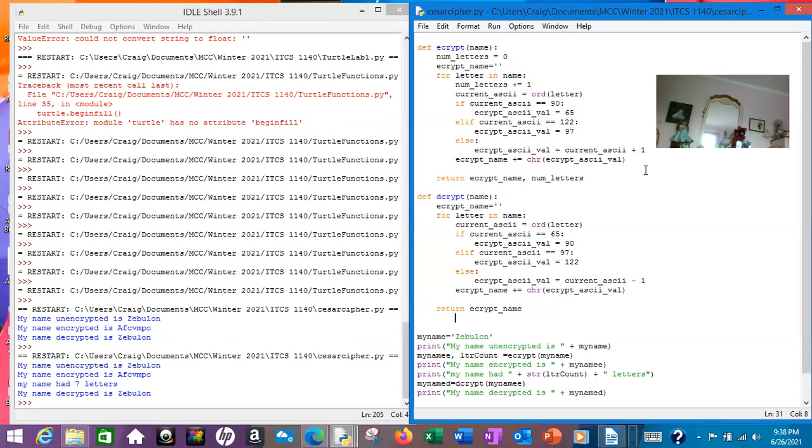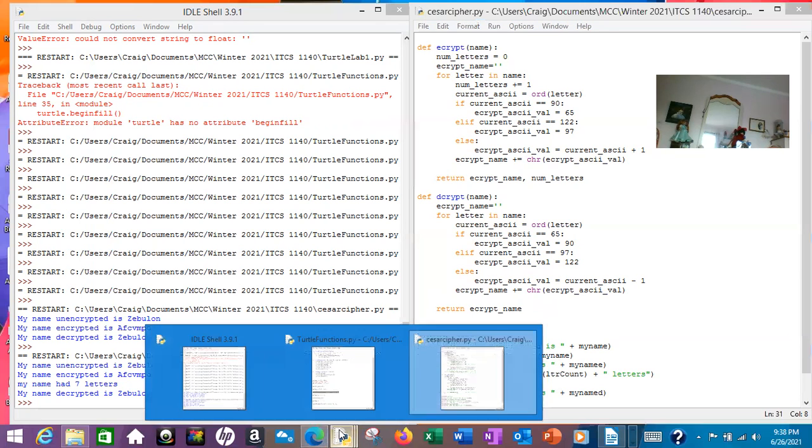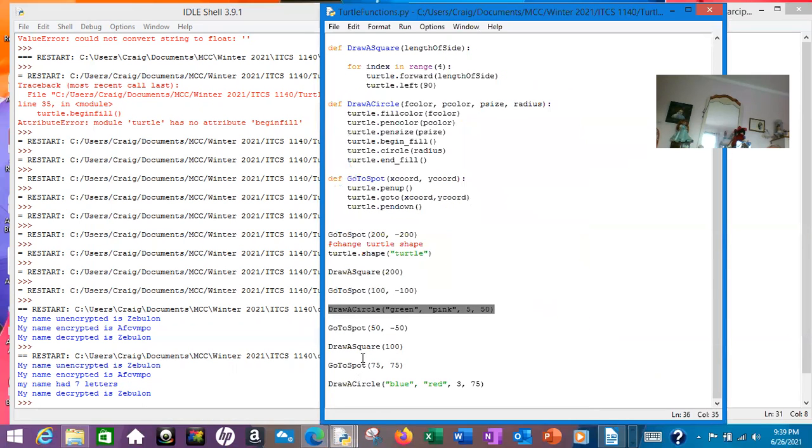All right. So, very, very important. Again, the concept of it doesn't have to return a value, right? And if it doesn't return a value, I can just say, draw a square, right? I don't have to say something equals draw a square because draw a square doesn't return anything.